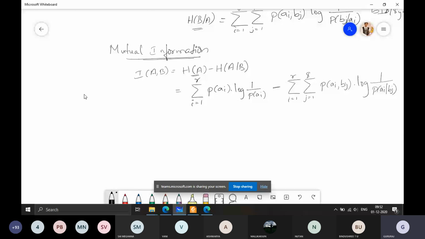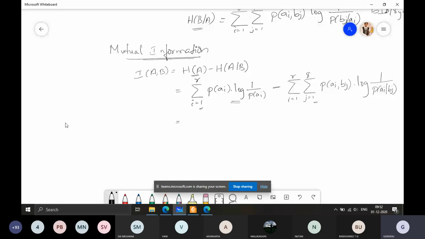Fine. So the next thing we'll do, in order to solve these two: in the first term there is only one summation, but in the second term there are two summations. So in order to solve this, both terms should have two summations, so it is easy to simplify. How will you add one more summation to the first term? i = 1 to r is already there. You have to add j = 1 to s to this term. If you add this summation, the total value of the term should not change. It should not alter.